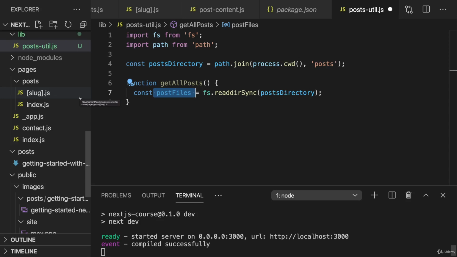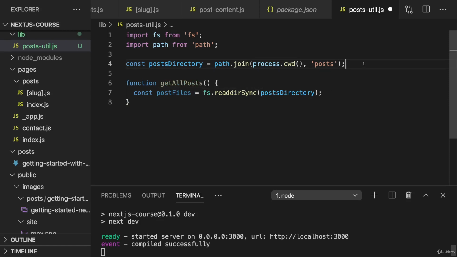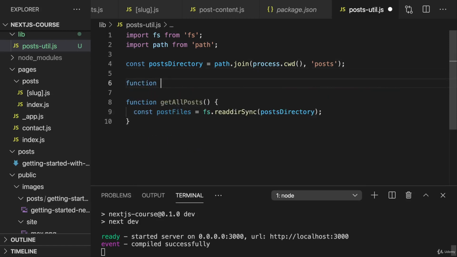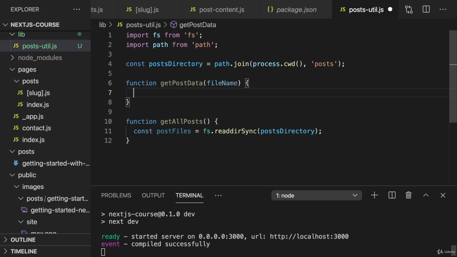I also want to derive a slug, which can be put in the URL, from the file name. So basically, I want to use the file name without the extension, which still is part of the post files at the moment. Now for this, I'll add an extra helper function, getPostData, sounds like a fitting name, and here I expect to get the file name as an argument.